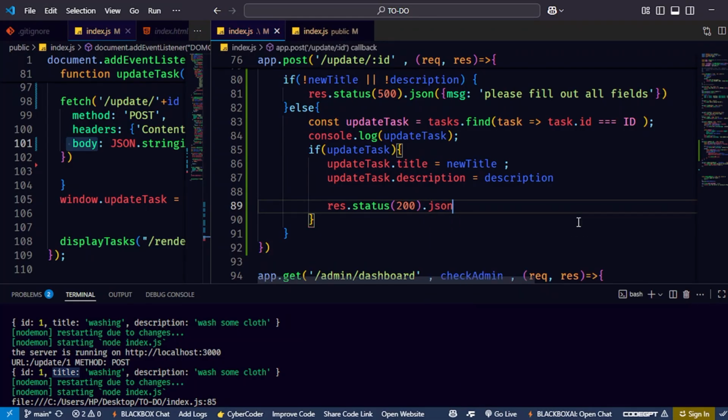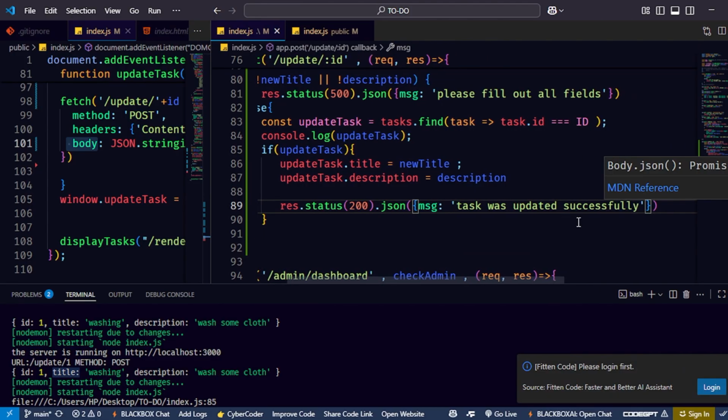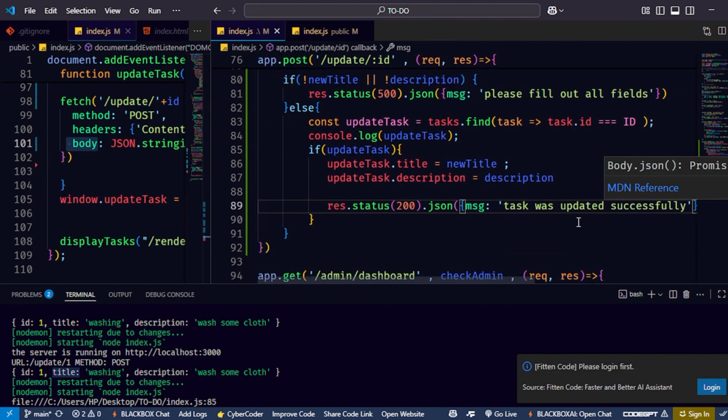So pass an object, message. I'll say task was updated successfully, like this. So I think I'm done with this place.